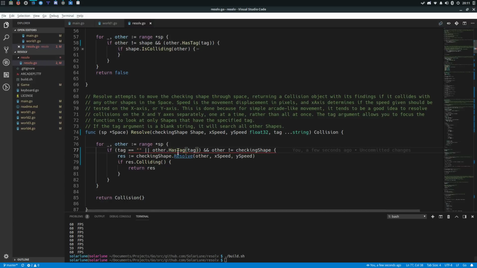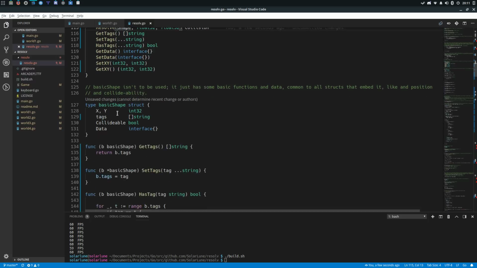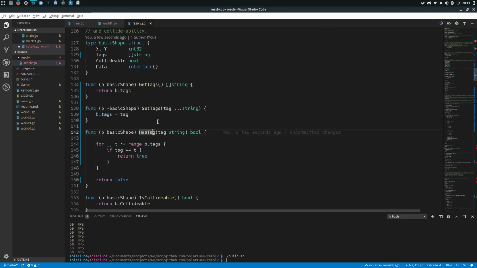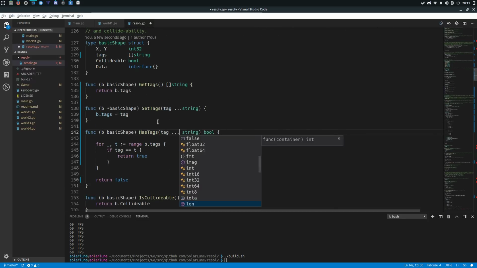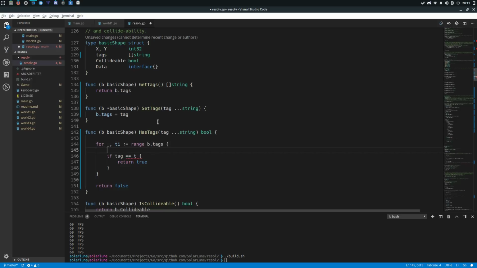I'm going to make this so that you can check for multiple tags. Tags.